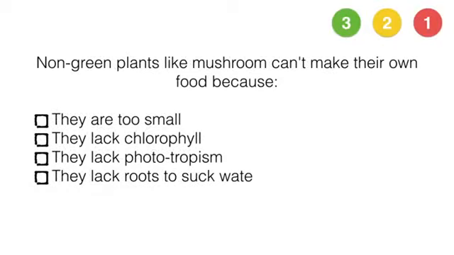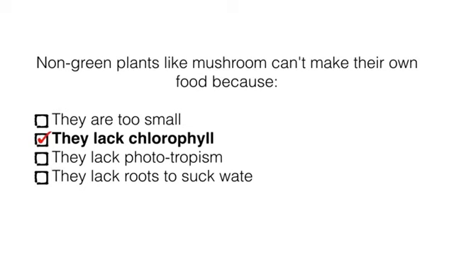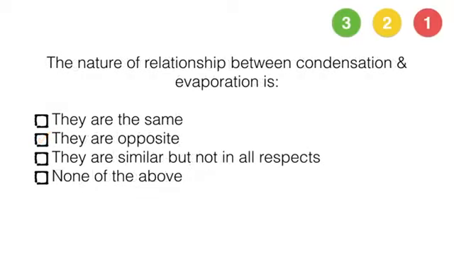Non-green plants like mushroom can't make their own food because they are too small. They lack chlorophyll, they lack phototropism, they lack roots to suck waste. The nature of relationship between condensation and evaporation is they are the same, they are opposite, they are similar but not in all respect. None of the above.